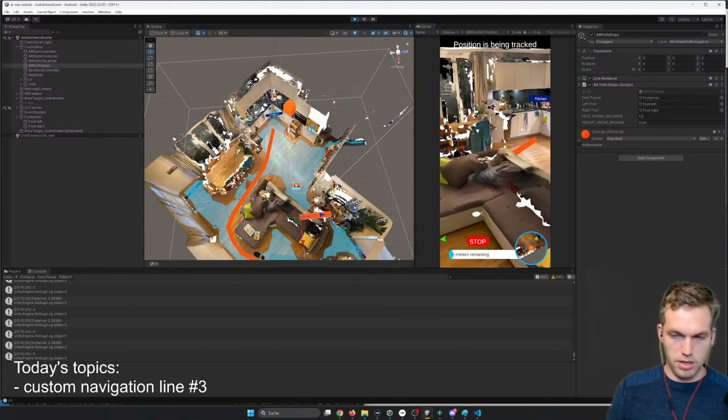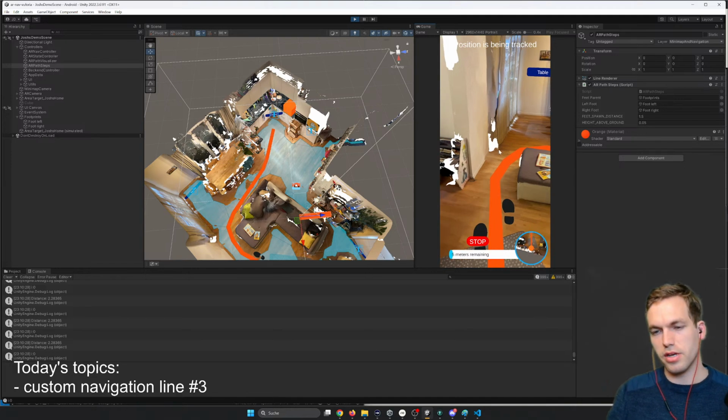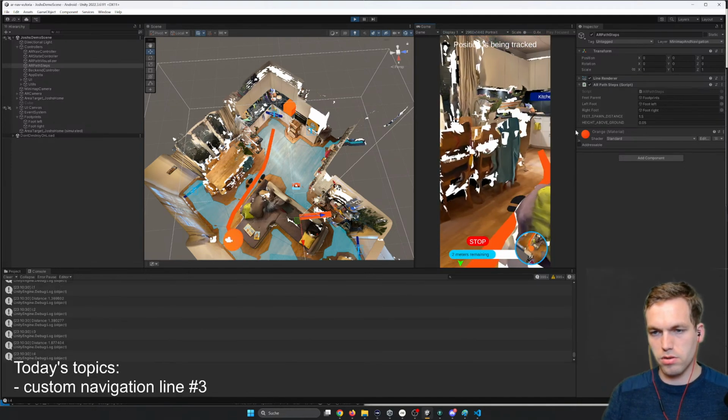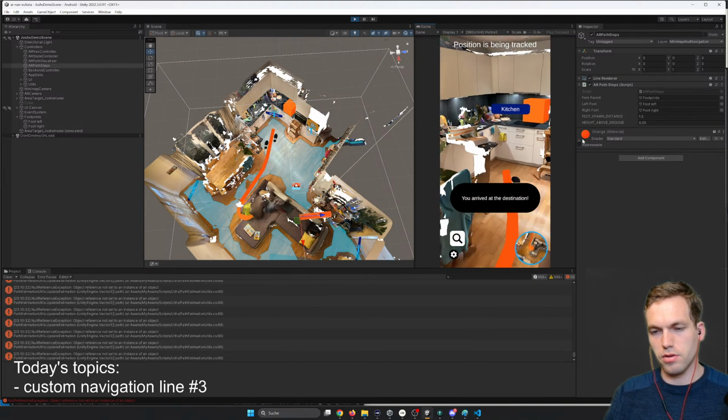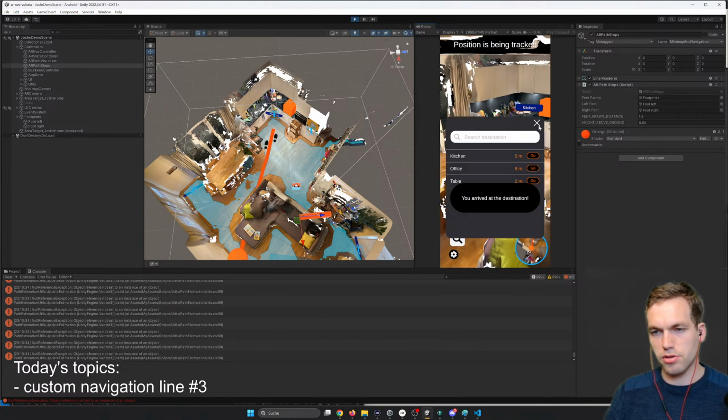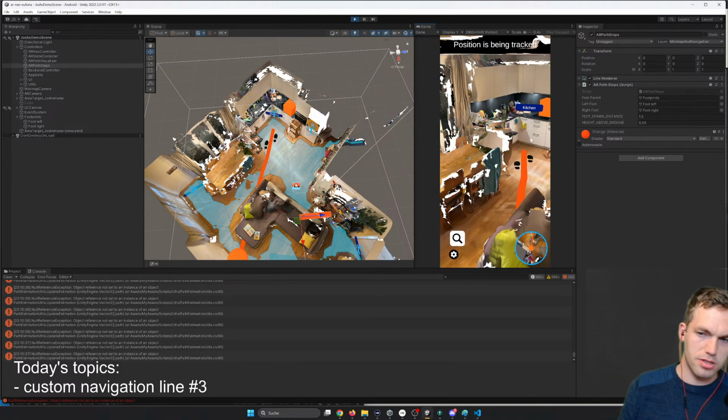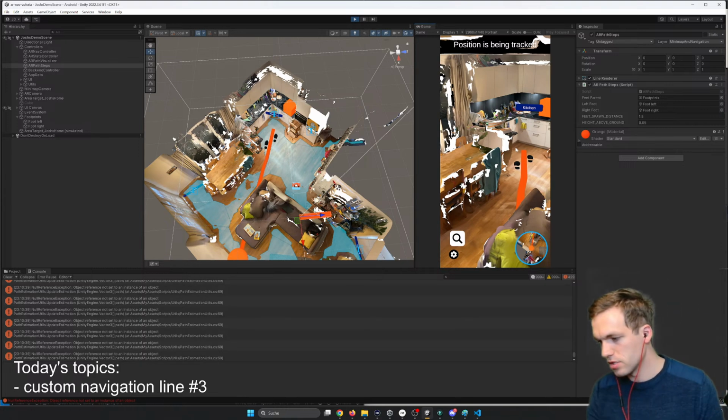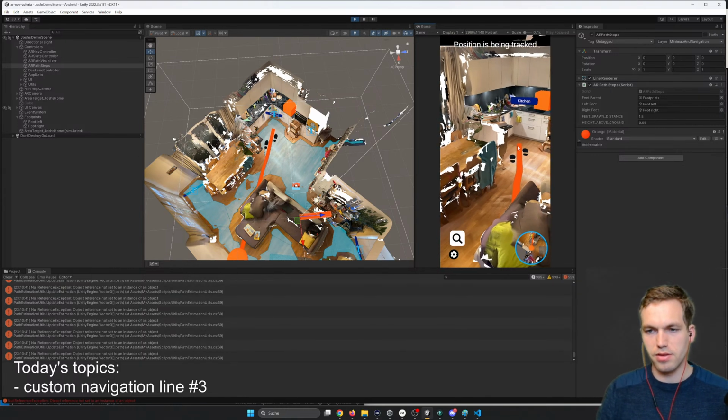And then you would see this line. It will recognize where you are, and then you can walk. You have a destination, you can select up to two destinations. And so what I'm creating is a prototype of this.